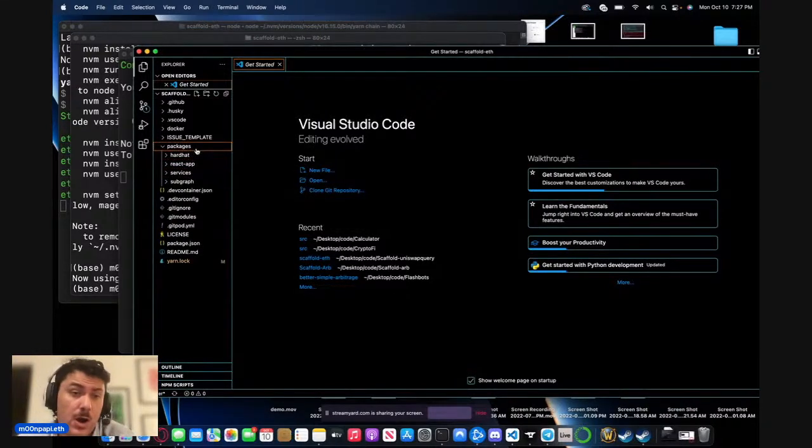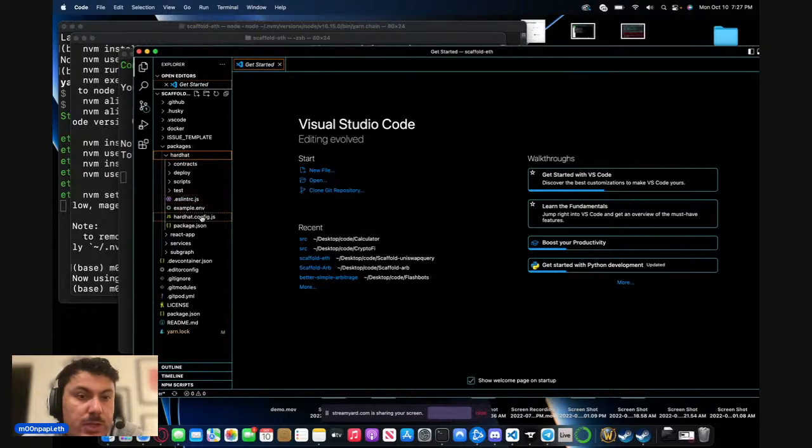We have a folder for Hardhat. There's a config folder in there, and a sample.env file that usually holds private keys and stuff like that. But this is where you'll find your contracts, and any scripts that you might want to run on deployment. Let's say you deploy something from address A and you want address B to actually be the owner of it. You can do that here.